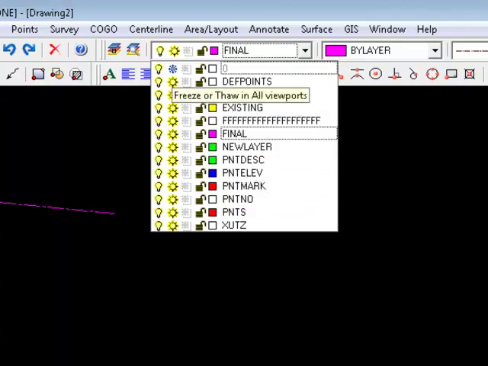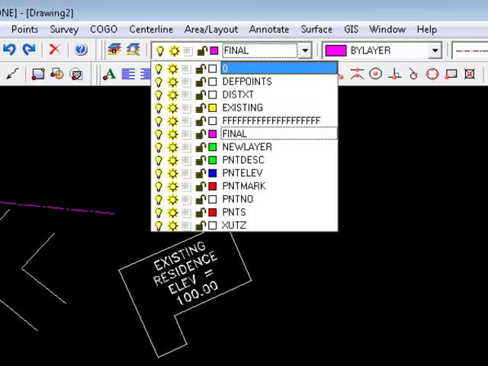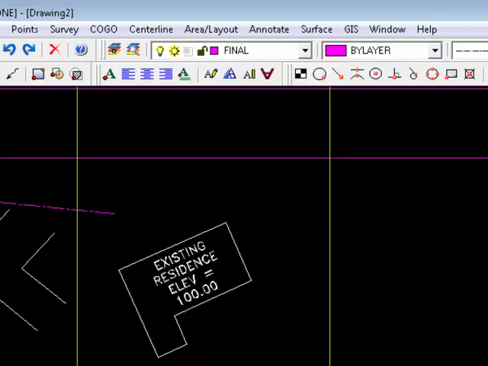Let's turn them back on, or thaw the layer. They come back. I'll use the layer on-off icon. So it looks as though it acts in the same way.